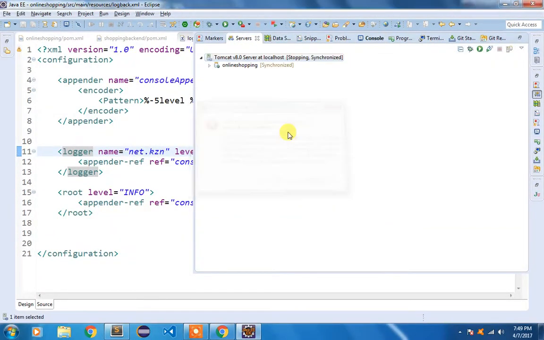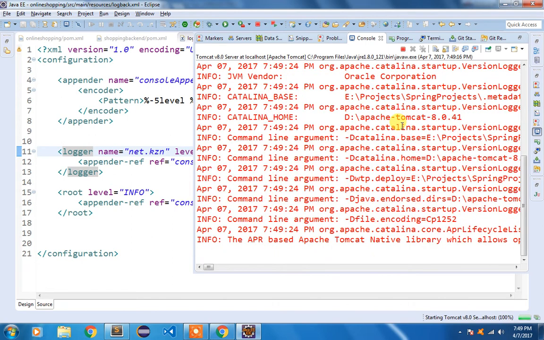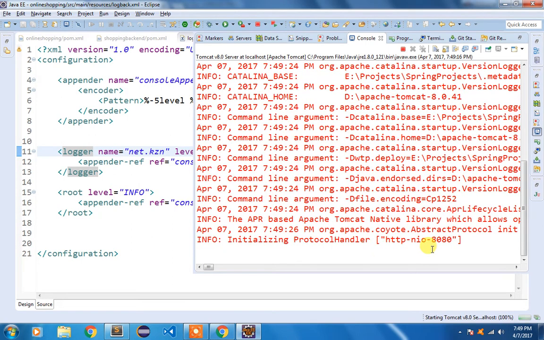Okay, the port was already started, so it is stopped, and I'm going to start it once again. So you can see this logging activity is for your Apache Tomcat.